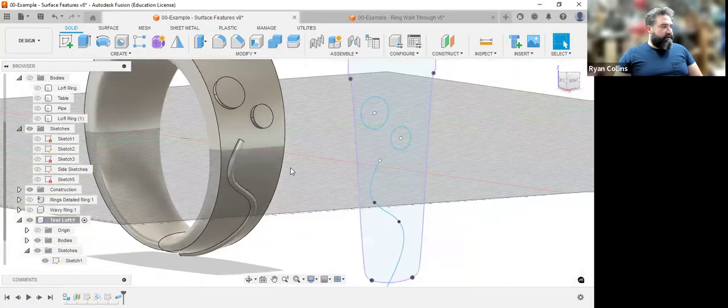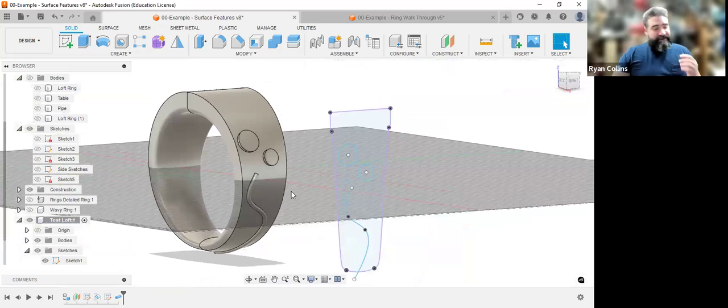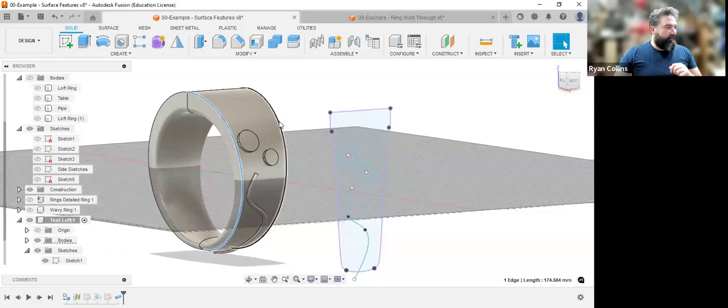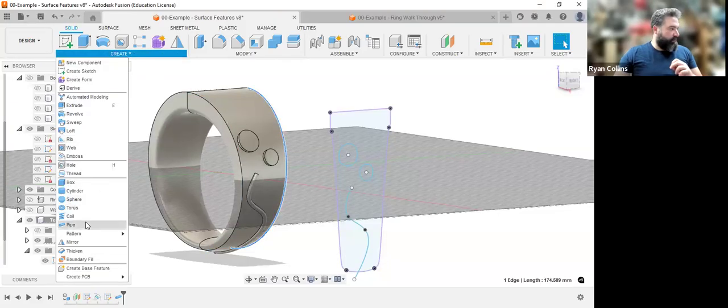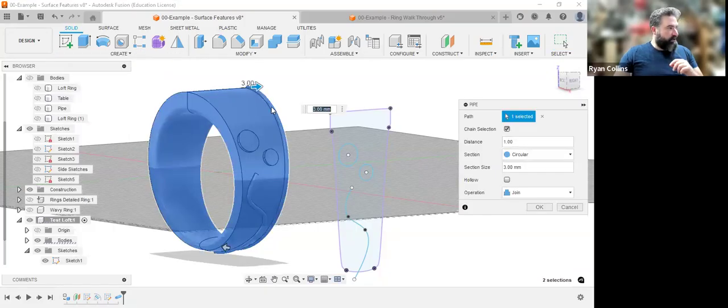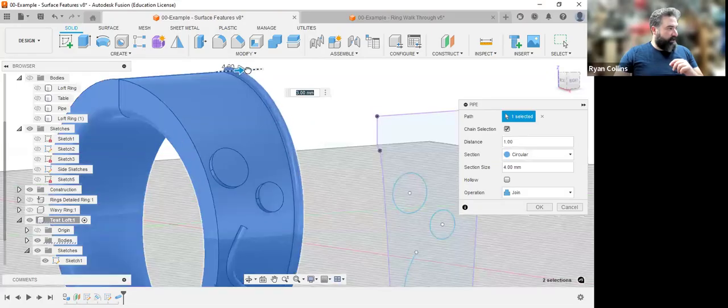Don't forget that if you're wanting to use the pipe tool to add features, any edge can work. That means the edge is here. So I could go and use the pipe tool literally on the edges of my sketch, or sorry, of my model. I don't know why the pipe didn't come up. And I can make that bigger.